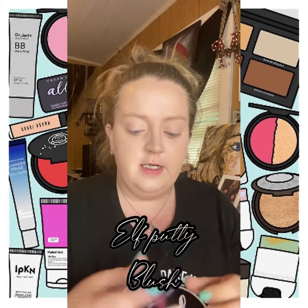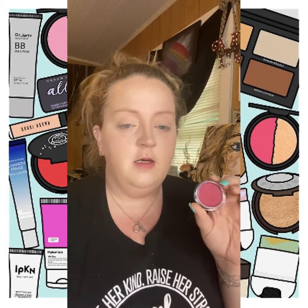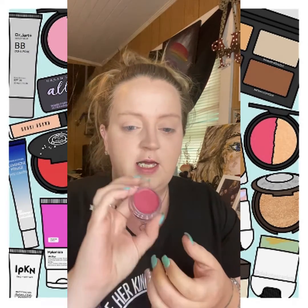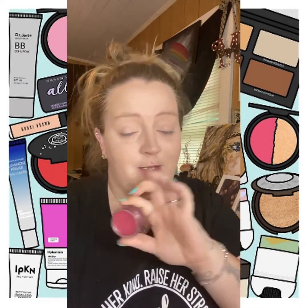A step I take that you absolutely do not have to — this is just what I like. I'm going to use a putty blush, a cream blush, and I like to put this down before I set my makeup. I don't want it to pull my makeup away or layer it on top of powder and risk looking cakey, so I lay this down before the powder. These are about six dollars. This one is in Tahiti from Elf Cosmetics.